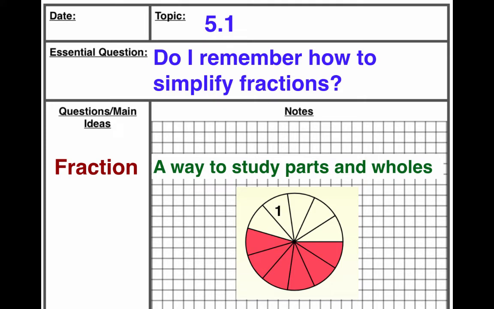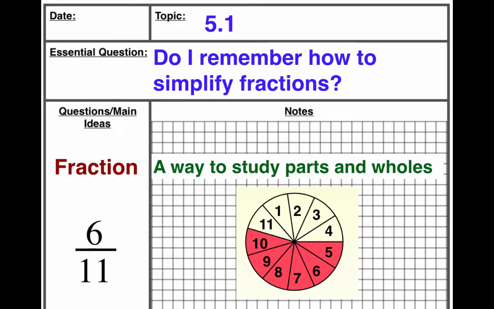So if you were to count them, looks like we have 1, 2, 3, 4, let's see, 5, 6, 7, 8, 9, 10, 11 pieces of pizza make up this whole pizza. Now all together it's a whole entire pizza with 11 slices. So what we know is out of 11, all the red ones got eaten. How many are red? Well, it looks like 1, 2, 3, 4, 5, 6 red ones. So 6 out of 11 got eaten.